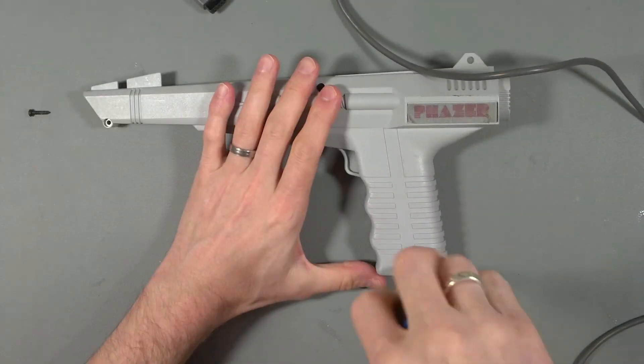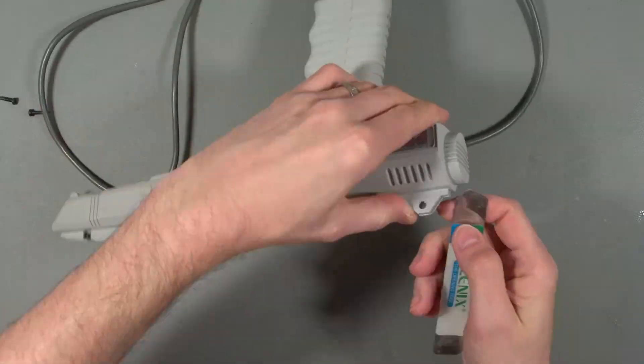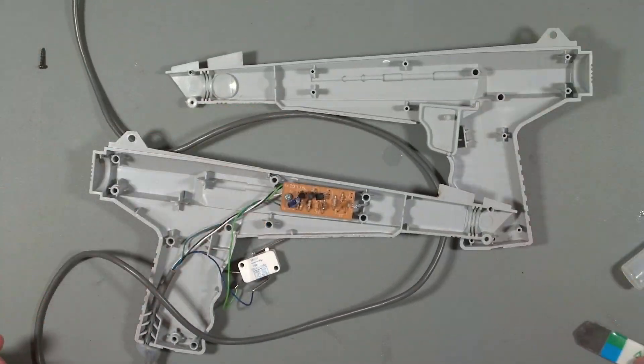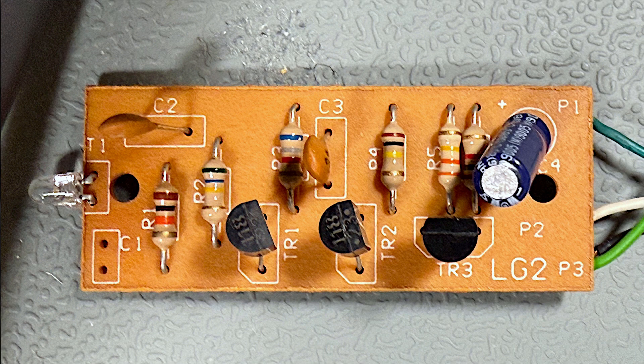Onto the light gun, which operates in a very similar manner. I'm going to open this up so we can take a peek inside and see if there's any circuitry. It's got four screws to undo, and the fourth is hidden under this peeling label. Once that's done, it's simply the process of gently prizing this apart — it's a real tight fit, not glued, well except for the glue where the cable goes in. And finally we're in! We have a microswitch for the trigger, a lens, and a small PCB. At a quick glance: maybe a little bit of power stabilisation, a little filtering, and a simple amplifier. Let's reverse engineer it.